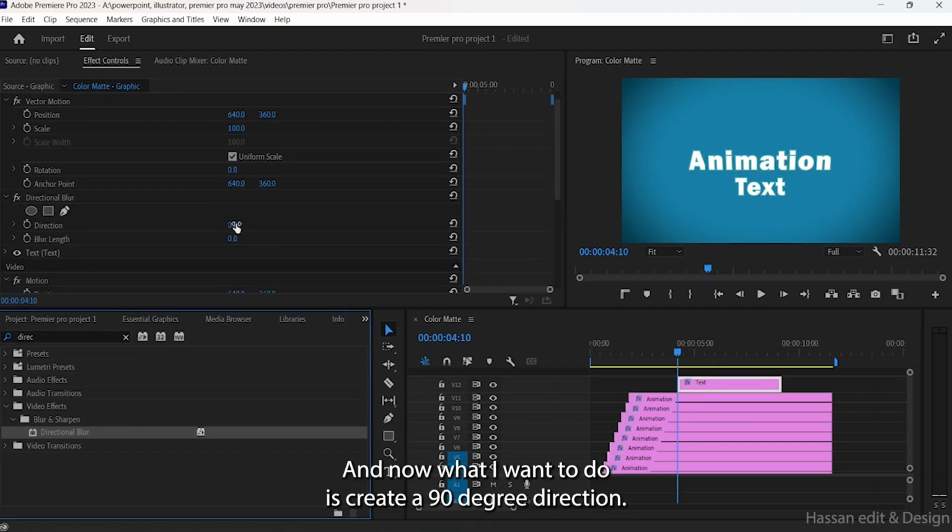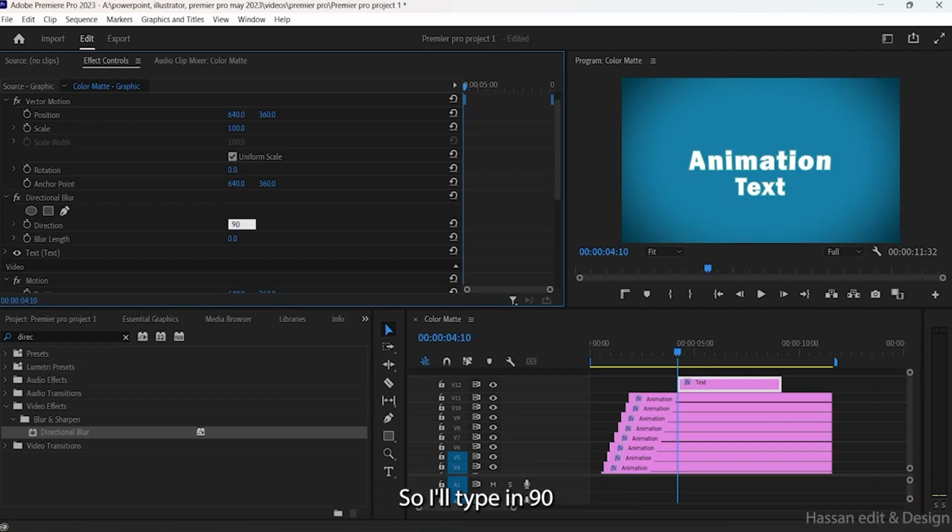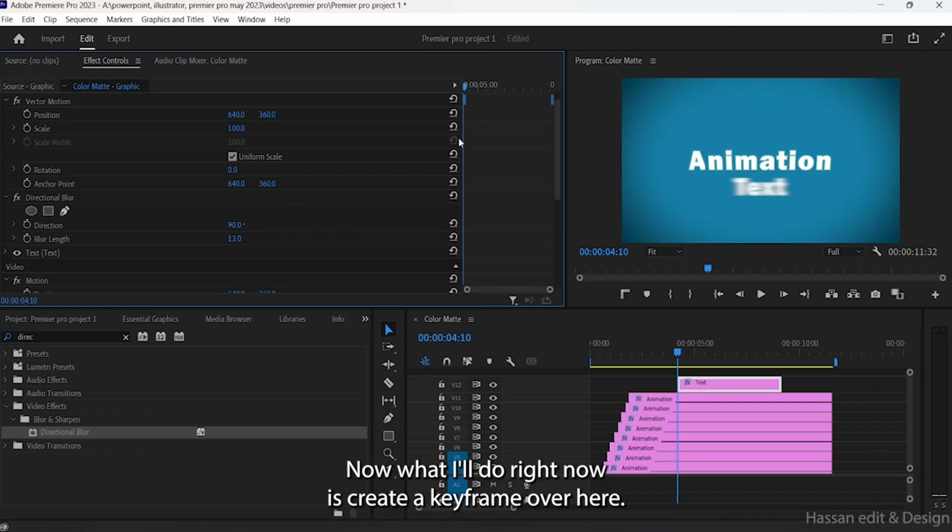And now what I want to do is create a 90-degree direction, so I'll type in 90. Okay, and I want the blur length to be at least this much.